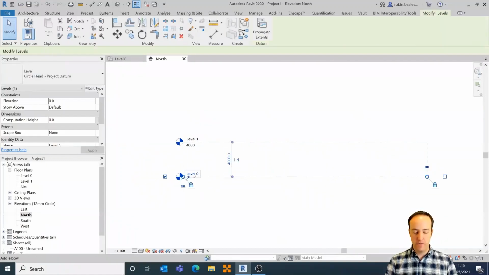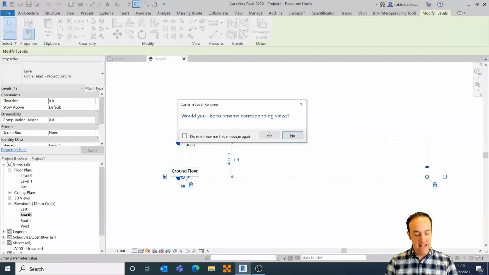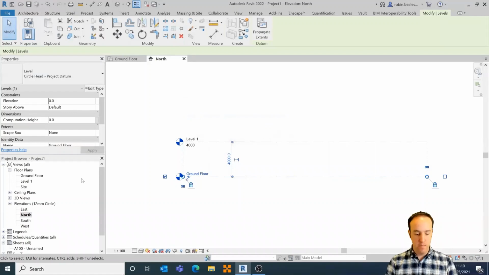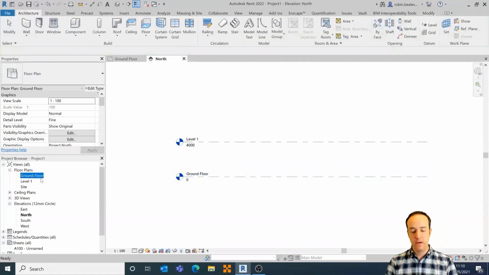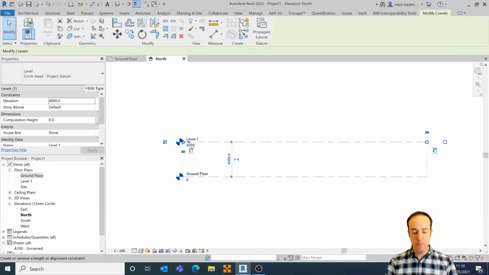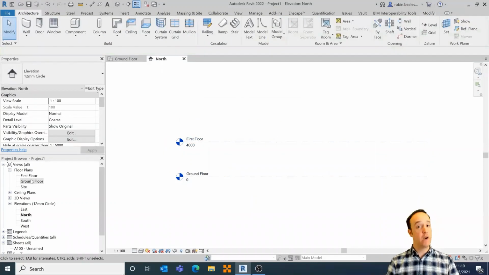I'm just going to grab level 0 over here and rename it to the ground floor, and say that, yes, I would like to rename my view that's aligned to that. So whilst we have these as objects inside of Revit that I can use to place components on, they're actively parametrically linked to a view, meaning whatever you place within those views have a parametric constraint and link between these 2 floors, or whichever floors you align them to in your building.